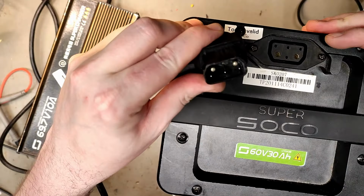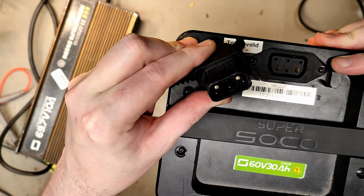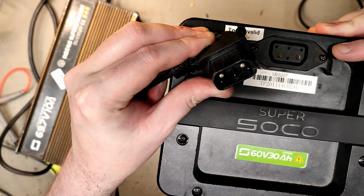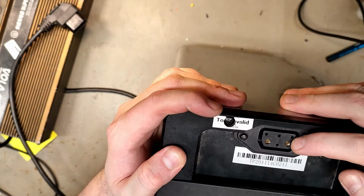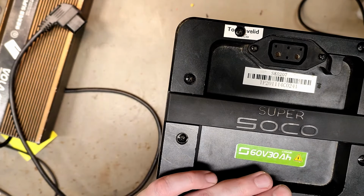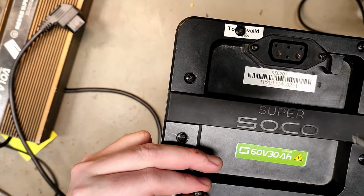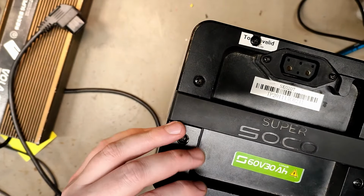Let's check the connector. And it seems to be using all pins. Slight water damage in the bottom. And that could be a problem, but since it's not a charging problem, and since there is no water damage visible here, I don't think that's a problem, but if there's water on the charging port, maybe it's water inside. Yeah, someone already opened it up, so it's not a virgin anymore.